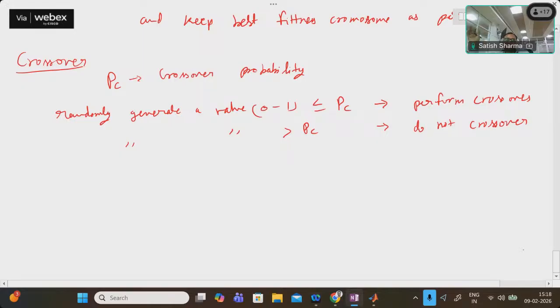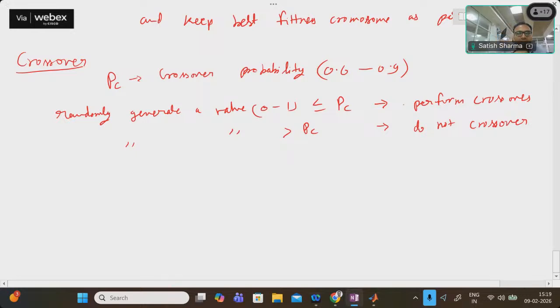We will do the crossover. Otherwise, those chromosomes will go into the next population by default. Generally, the crossover probabilities are considered like 0.6 to 0.9, a very high probability, and we want the GA to perform crossover so that the best features can be exchanged.